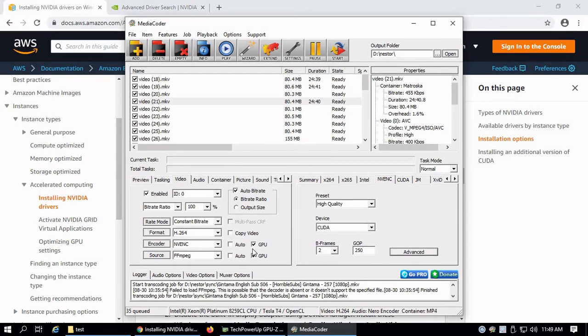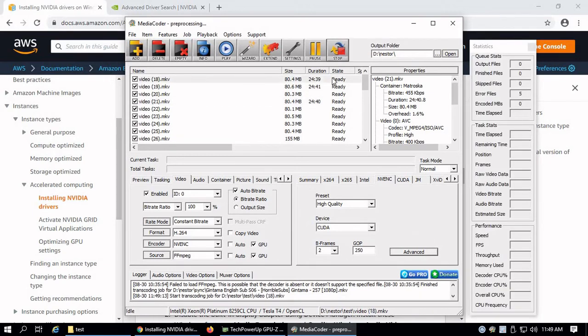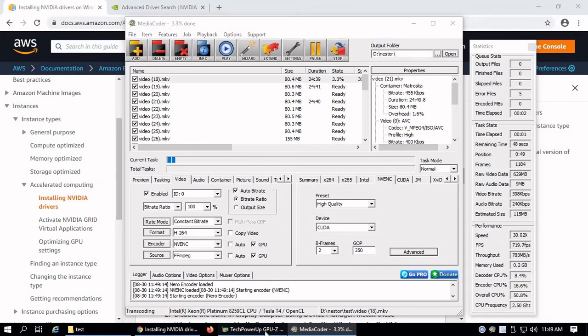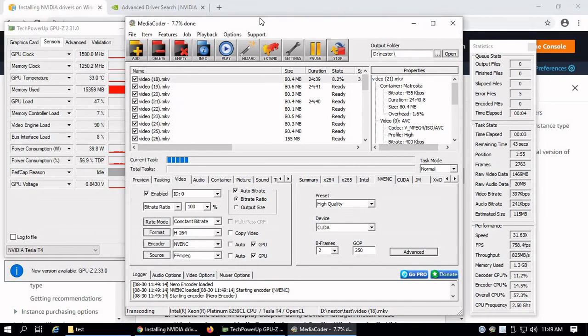Once we have the checkbox marked, we simply need to press on the start button in order to start transcoding the files.